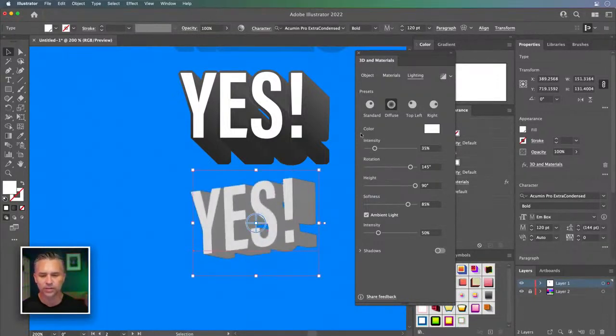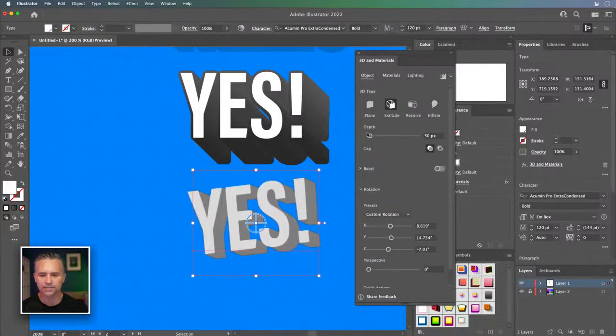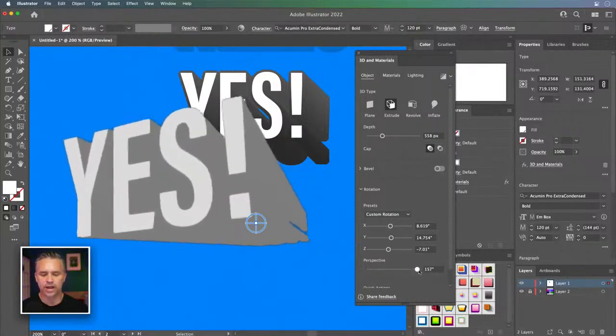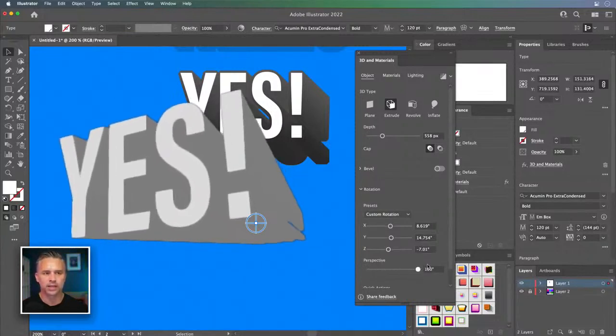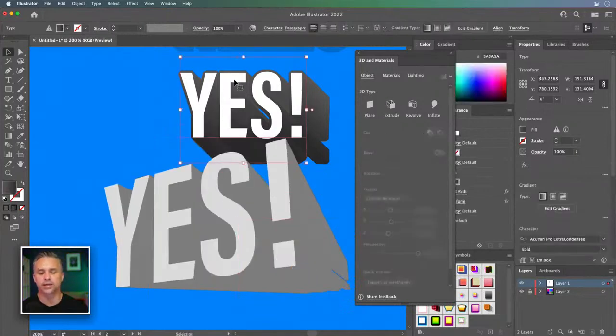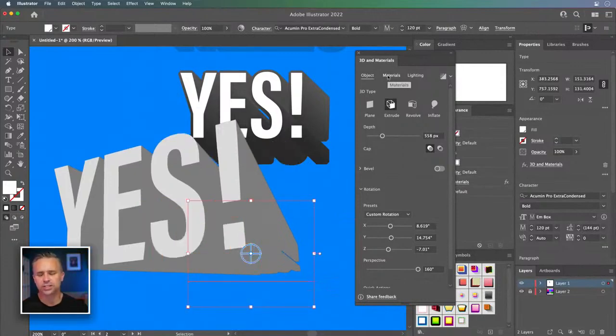What's nice about this one actually is, let's grab this line. Let's move it like that. Let's extend the depth out a lot, like so. And then we'll play with the perspective. So we'll drag that perspective up. And this is what's nice about using 3D: you have the ability to give it this dynamic look, as opposed to this offset, which is always going to be isometric, and you can't do this cool perspective stuff, which, again, is just cool, right?